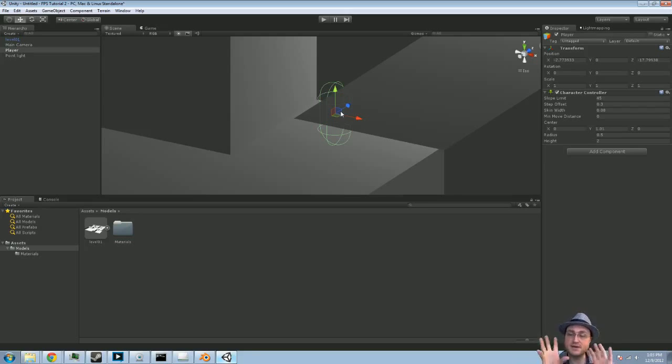By default, it doesn't. By default, the character controller is just sort of the physics rules of how we deal with collisions between the floor, with gravity, gravity-ish, and with slopes and things like that. It doesn't actually control your character. We're going to need a script for that, so that's going to be the next thing we throw in.